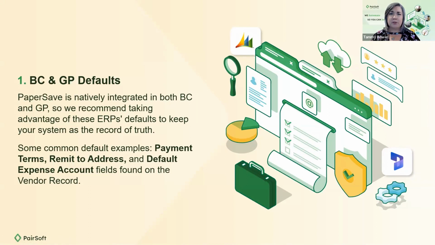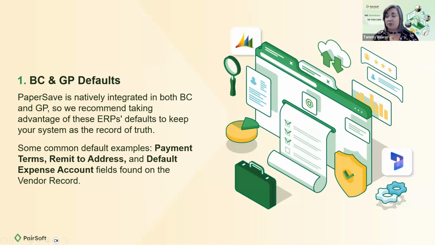So if you're the person doing that data entry and maybe you don't have PaperSave's automation tool, when you pull up a vendor ID while doing a payables transaction, a lot of fields already populate. It could be the GL distribution. It could be the due date based on the terms after you put in the invoice number. It might be the remit to address. It might be all of those things. Because of our deep integration, a lot of that also gets carried over into PaperSave to be leveraged, whether it's through the approval process or the payment process or what have you.